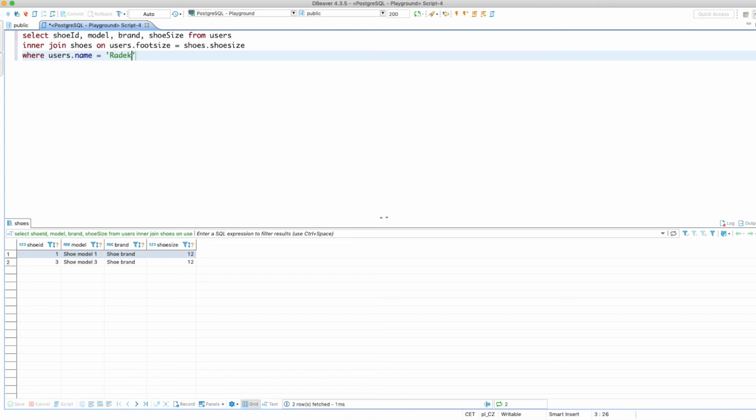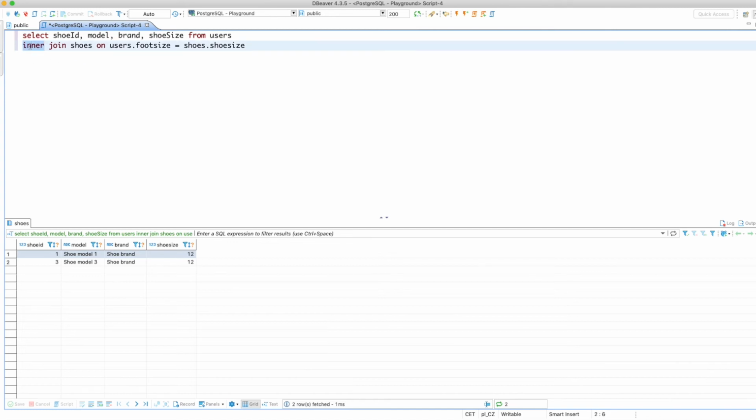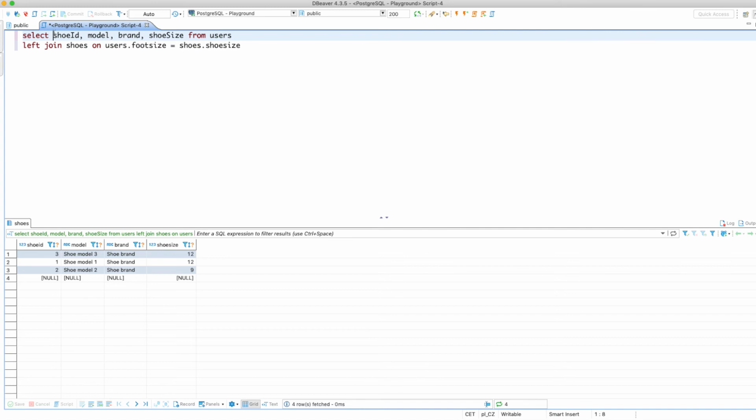It's a bit different because it will return all items from the left table, but without returning the items from the right table if they do not pass the condition. To do that, we will delete the where condition and just change join to left join. You can see we have, sorry, we didn't add all the fields. Let's add more fields from the user.